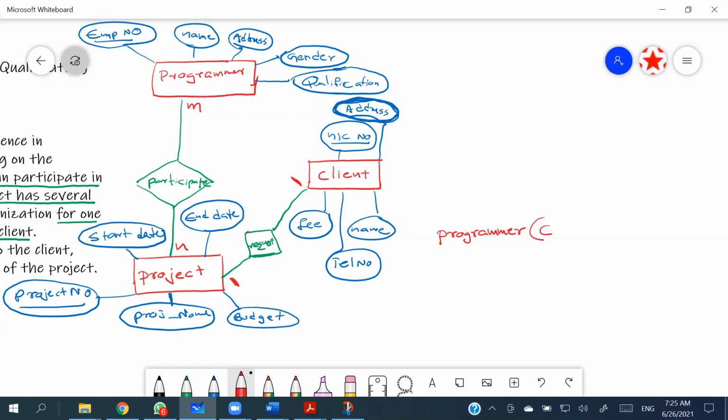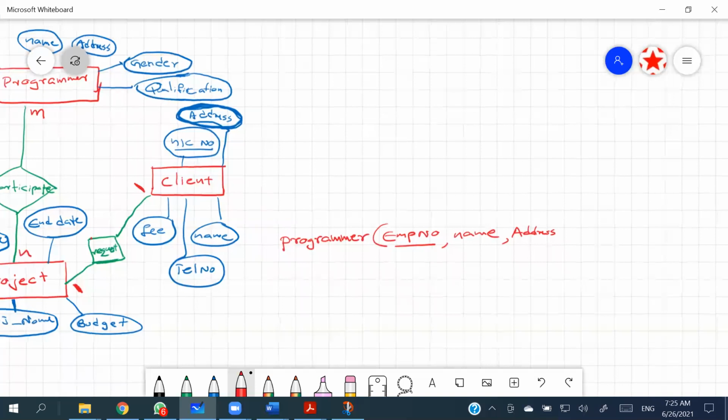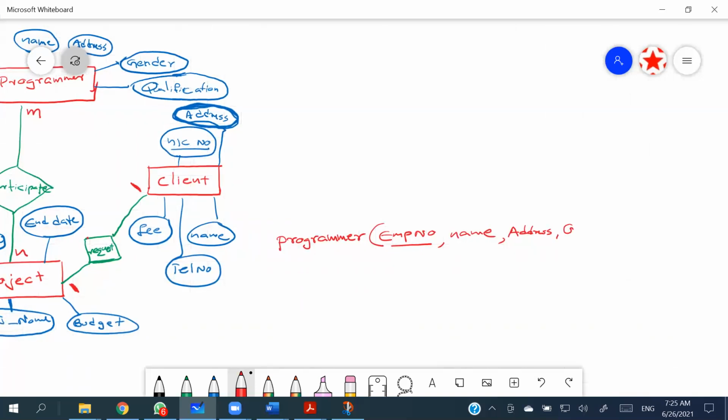So we can use the EMP number, underlined, name, comma, address, gender, and qualification. Right, we are not closing it because we have to map the cardinalities.